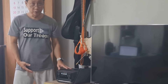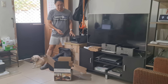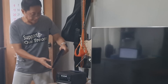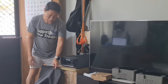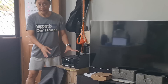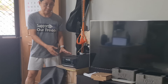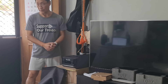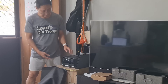EcoFlow will send me a brand new unit once it can confirm that I had successfully returned this to its service center here in Cebu. I'm not going to return the 45W solar panel and the waterproof bag. These are the reasons why I did not request a full return — if I return the whole package, I will be missing the freebies. If I order a new unit with the same device, I cannot avail of the freebies, and also the price now is higher than before. So I chose a direct replacement with EcoFlow.